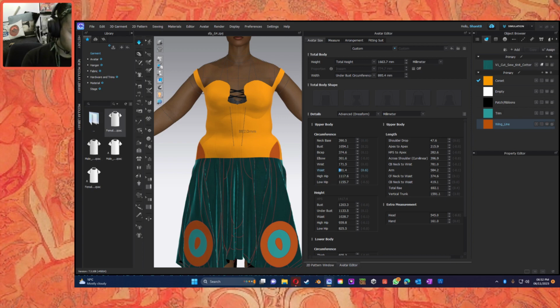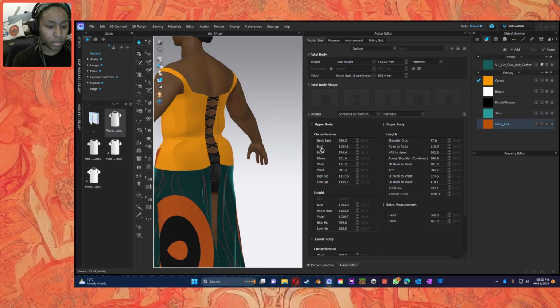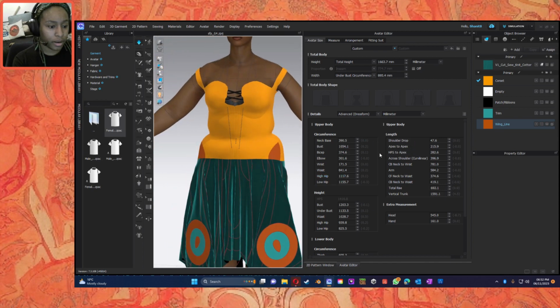Because I know that they added a soft body element to Clo, and I haven't actually had a chance to experiment and use it because it sounds amazing and it sounds like it would be perfect for corsets in particular. But until I give that a go, I'm just trying to get that kind of shape. Let's try 780.